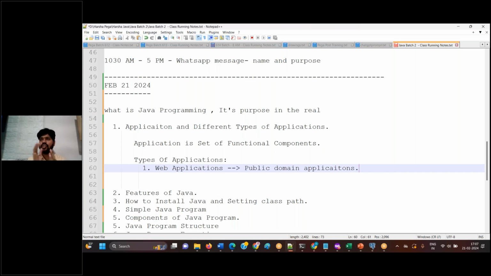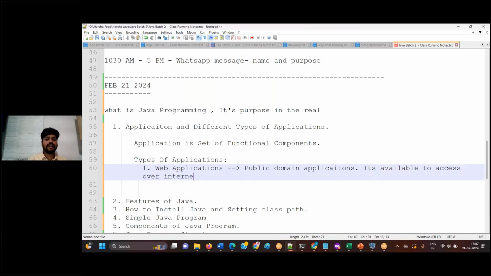It will be installed on web. Web means internet. It will be available to access over internet, from anywhere. You have a URL, you can access it. I'm not telling you in detail, I'm just giving you high level at the beginning. So web application is something which you can access from anywhere as long as you have internet connection.